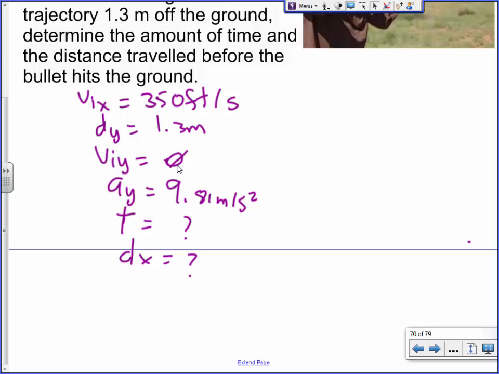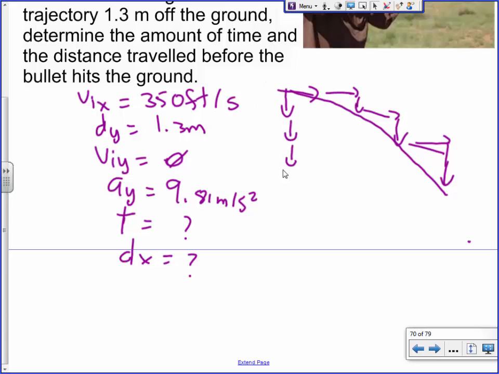This velocity initial in the y direction, if I were to draw the bullet, it's going to go like this. Then it's going to go like this, but down a little bit. And then like this, and down a little bit more. Then like this. Oh, we can't go straight. Like this, and then down even more. And that's going to cause it to eventually fall. But in the x direction, would you guys agree that that velocity is always going that speed? In the y direction, though, really it starts with no velocity and keeps going down. So we're going to have to start with the y direction. That's the one we're going to start with.